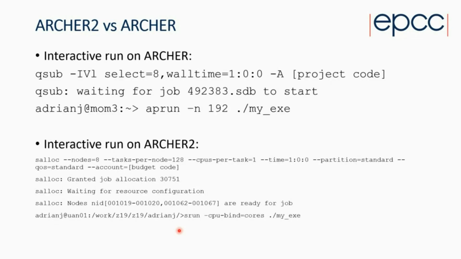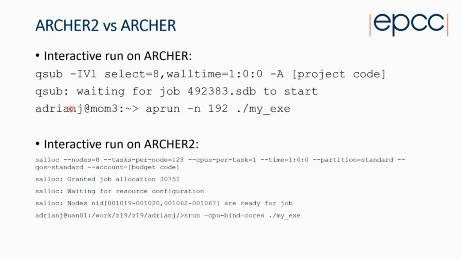Sorry, I was just reading one of the questions in the chat. Now there is no limit on how you run your nodes here. So salloc has access to exactly the same partitions and QoSs as sbatch does. But of course, if you say salloc and you want to ask for all 1024 nodes on the 4-cabinet system, you may have to wait a while. It may take you hours or days before you've been granted this resource allocation. That's probably not a sensible way of using this.